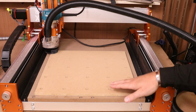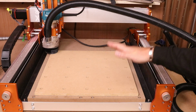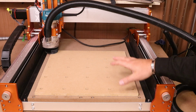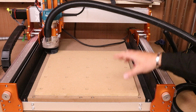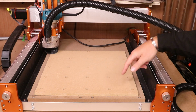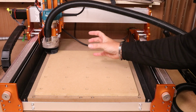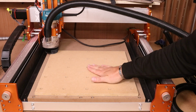Now I should also point out, this is probably the best finish I have ever had on a Spoilboard. Whilst that is good, it is actually bad news for you as the viewers. Normally at this stage you are left with lines running across your Spoilboard. These are known as tram lines, and ultimately it's because something on your spindle is not perpendicular to the bed itself.